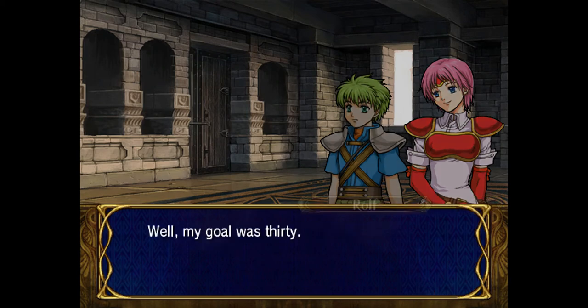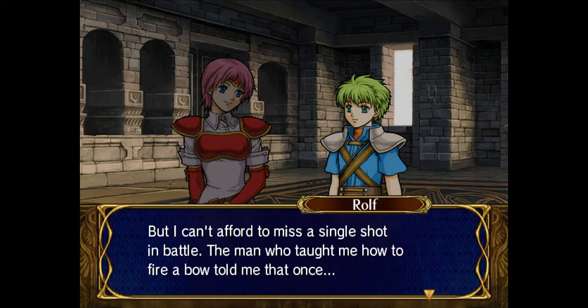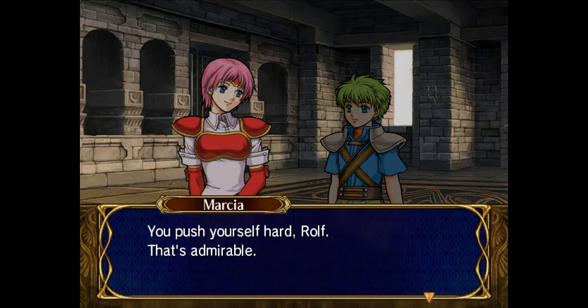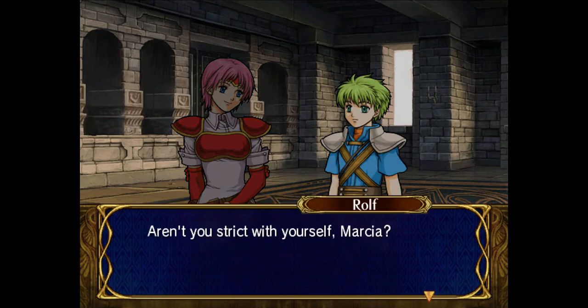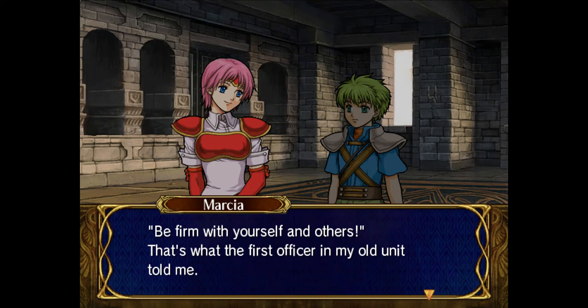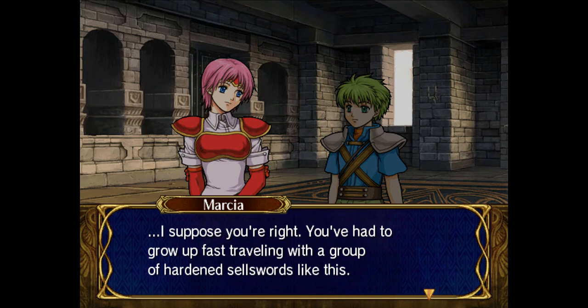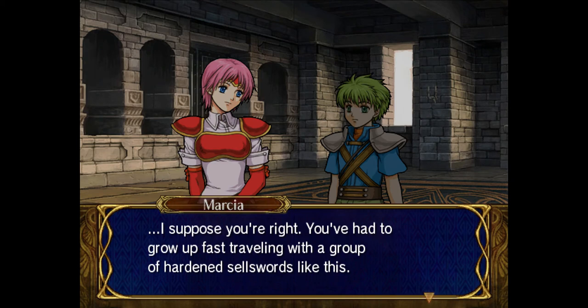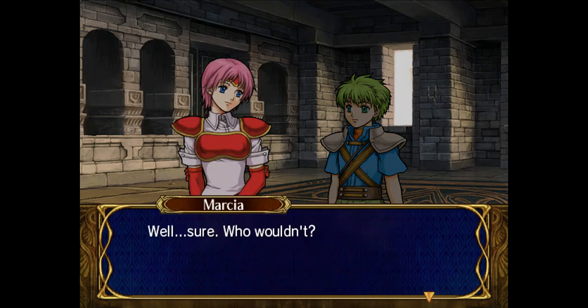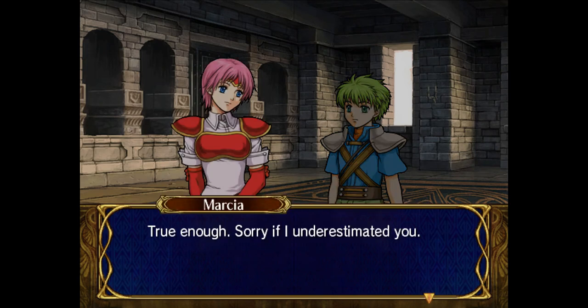Incredible, you hit the target 26 times in a row. Well, my goal was 30. That's a lofty goal, and you came close. You've become an impressive archer, Rolf. But I can't afford to miss a single shot in battle. The man who taught me how to fire a bow told me that once. I can't be happy with just 26 hits. You push yourself hard, Rolf. That's admirable. Aren't you strict with yourself, Marcia? What, me? Piff, of course. I'm stricter than a poached egg on toast. Be firm with yourself and others. That's what the first officer in my old unit told me. But you're still a child? I'm not a child. Those days ended the instant I took my first life. I suppose you're right. You've had to grow up fast traveling with a group of hardened sellswords like this. Do you worry about me because I'm young? Well, sure, who wouldn't? Well, stop it. I can take care of myself. I've grown strong. True enough. Sorry if I underestimated you.